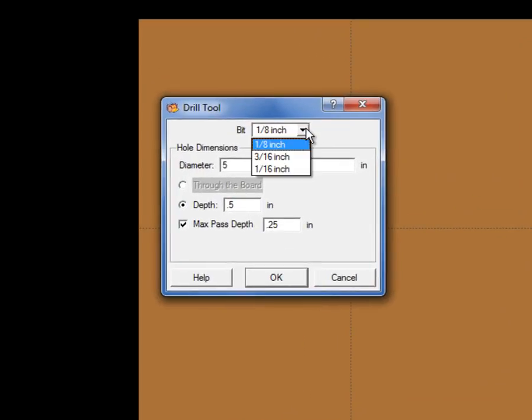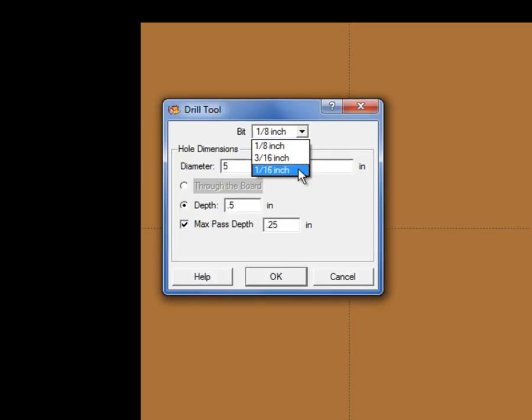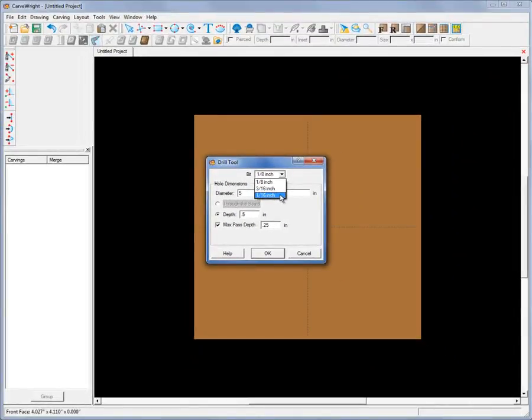We have a bit selection box here. Here by default is the 1/8 inch straight cutting bit that we used in tutorial part 1. You also have the option to choose the 3/16 inch straight bit and an option to choose a 1/16 inch straight bit. Both the 3/16 and the 1/16 inch straight bits are optional bits available directly from CarveWright.